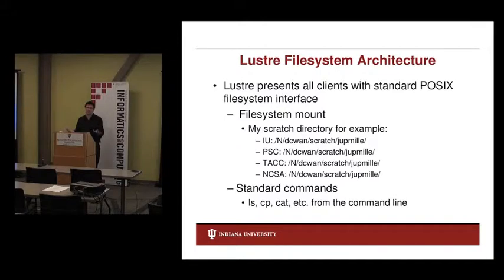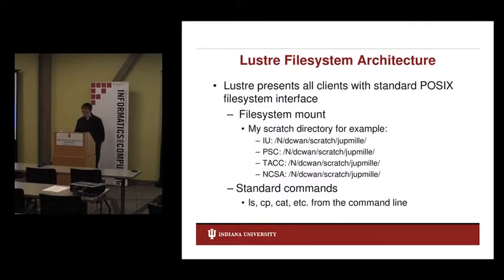So the cool thing about Lustre, maybe Rob might disagree, but one thing I think is cool is the standard POSIX file system interface. What that means is that it looks and acts like a standard file system because it is, even if you're doing it over the network. I kind of alluded to this earlier, but this example is to point out that it really is a standard directory. At IU, DC-WAN is mounted at /n/DC-WAN/scratch.